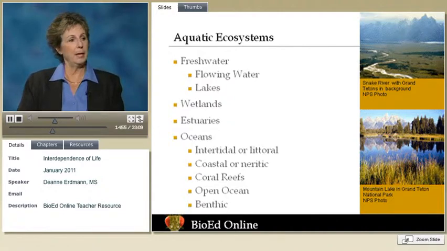In freshwater, we have lakes and flowing water. In flowing water, you think of streams and creeks and rivers, but one important thing about those is they change quite a bit as you move in distance from the original source of the water, because it's going to go through lots of different kinds of soil. There's going to be erosion, different kinds of plant life and aquatic life as it goes, possibly even traverses through different kinds of terrestrial biomes. So there's a lot of change that occurs in these flowing bodies of water.